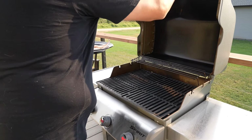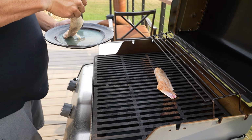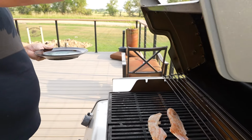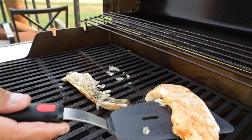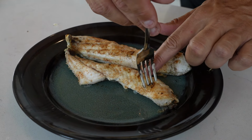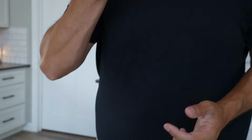All right, our grill's ready. Skin side down. Drizzle just a little bit of that good lemon juice on there. Ooh, that's going to be good. It's just excellent. It's got texture that's almost lobster-like. It's just so good. Never throwing these things back again.